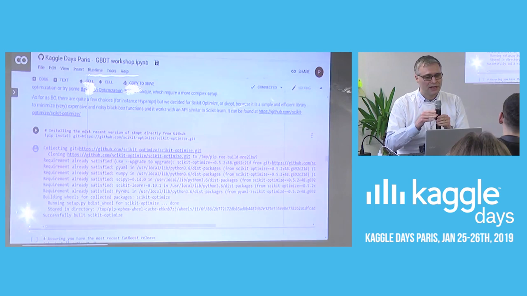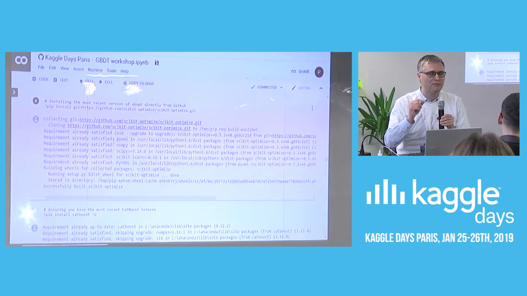And so we decided to use Scikit Optimize because it has a series of optimizers that consider all your parameters together, so they are considered in their interaction. For example, the number of iterations and the learning rate are considered at the same time. And this is optimal because the Bayesian optimization can converge earlier and provide the answer to you earlier.